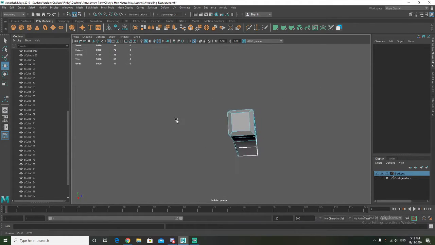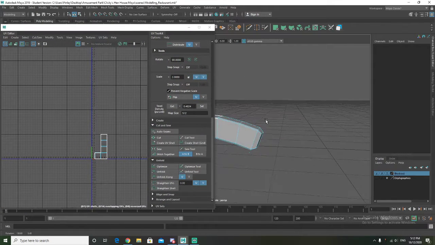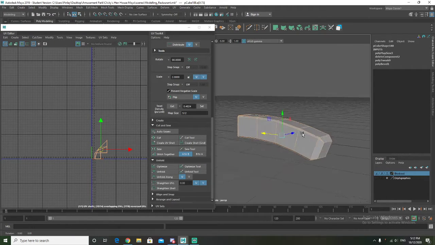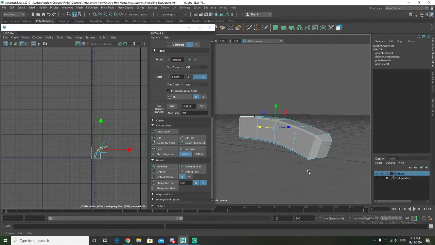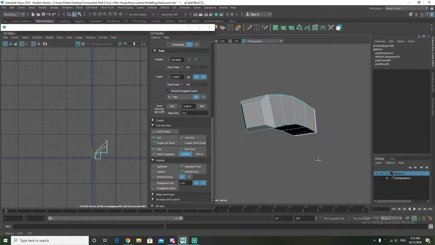Now we're going to UV unwrap this, so we'll get this all the way over here. We're going to select all the edges and sew them. Get the edge. Select these ones. Select these ones.